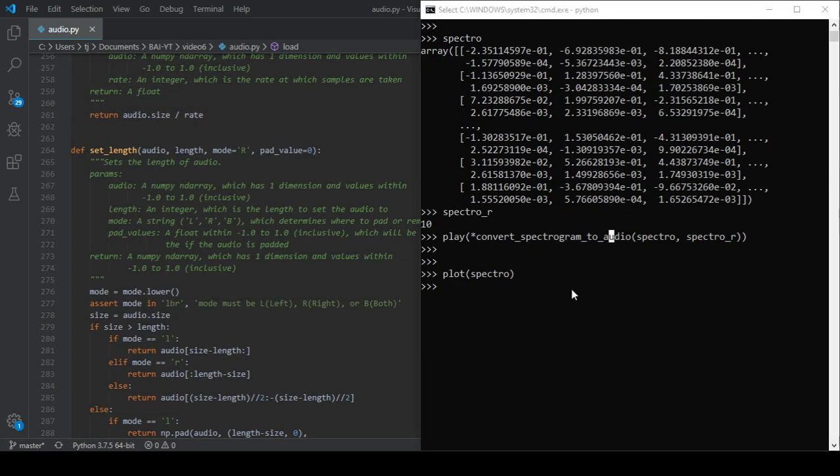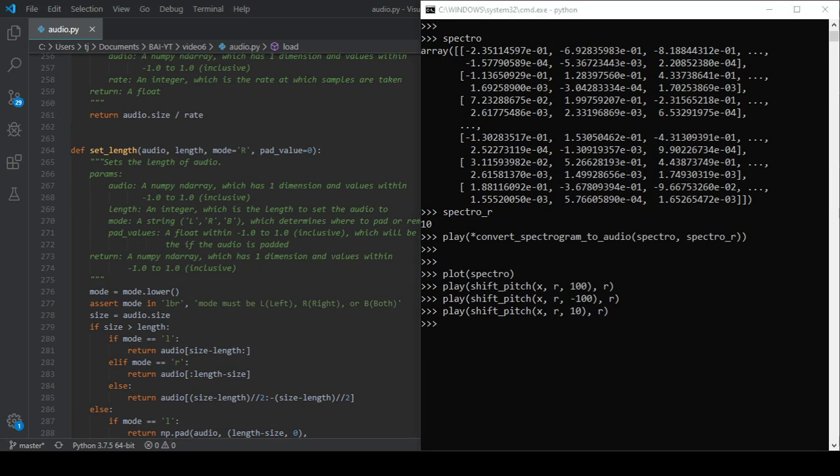Now we can also change the pitch with the shift pitch function. This will shift it 100, so it's going to be higher. Hello. And if we were to shift it down, hello, it's deeper. And these are a little exaggerations by having such high numbers. We can do 10. Hello. So you can kind of hear it in there.